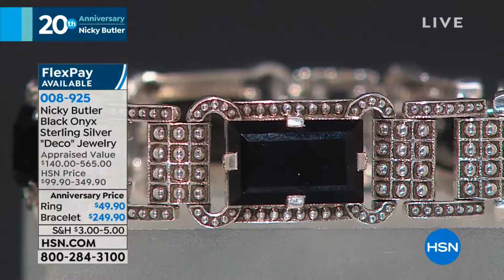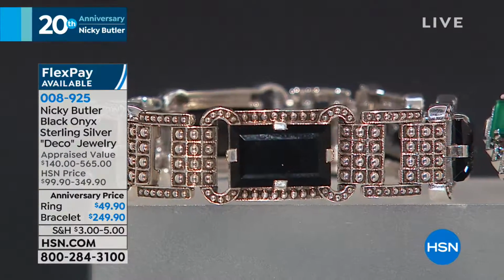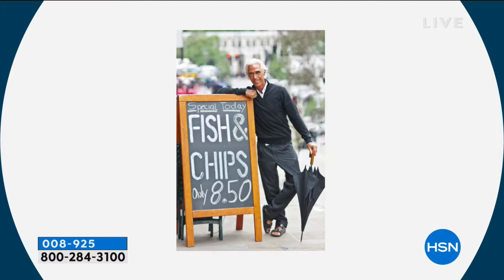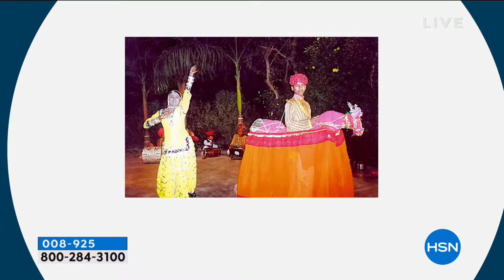And we'll take a little tour of Nicky's amazing life. You've traveled the world. You go to India directly to work with the setting designs and to work with the stones. Absolutely. Well, Jaipur is the epicenter of the gem trade, so there's wonderful stones. Even if it's a Brazilian quartz or an African amethyst, they come to Jaipur. They come, as I said, that's the epicenter.